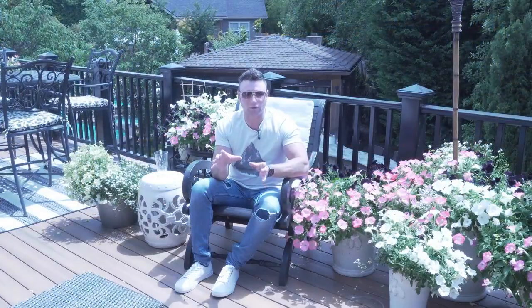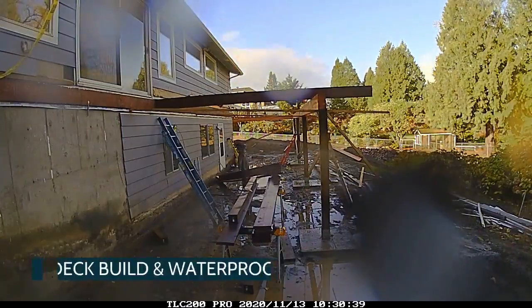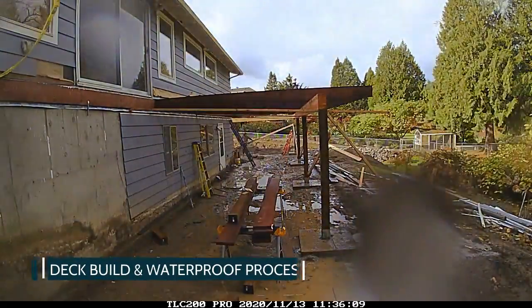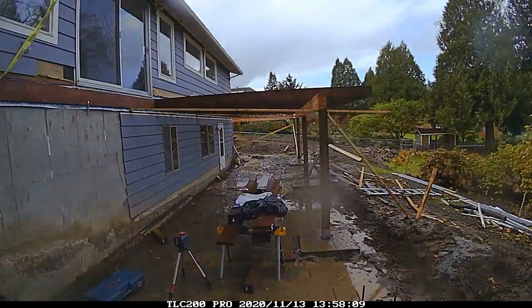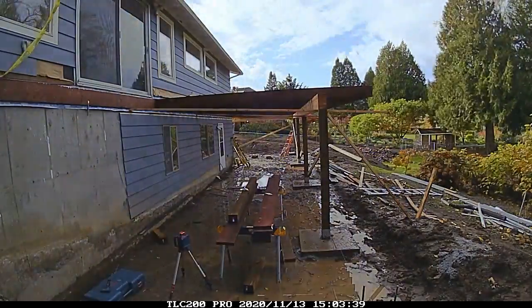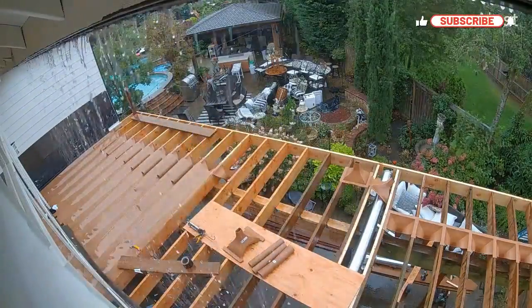A very popular way to waterproof a deck is also using the Trex Rain Escape. And here's some footage of the way that looks. Now this is like a membrane, but it goes in between the trusses of the deck. So basically that water is going through the deck, it's captured between the trusses, it's moved to a gutter system, and it gets it away with the downspout.